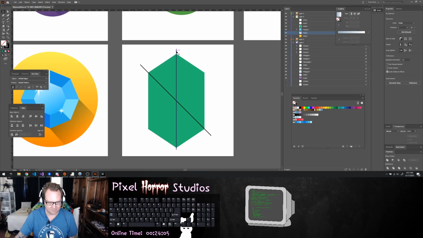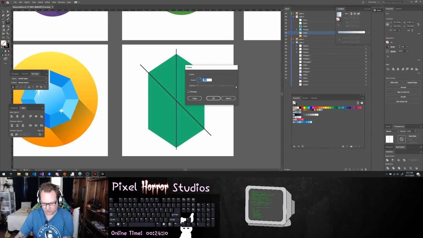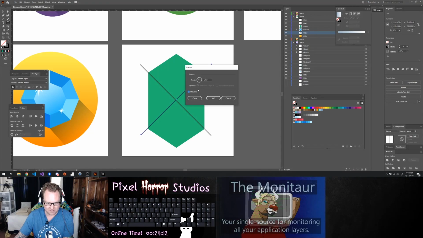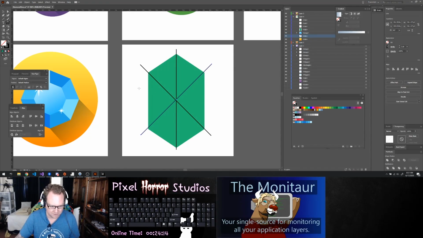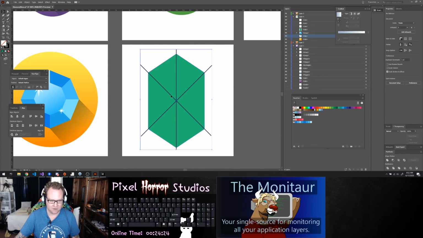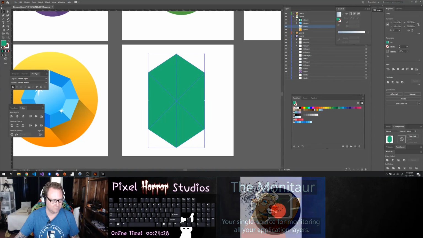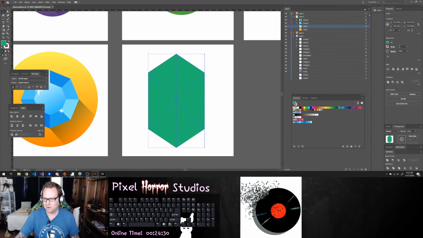And then we can select the first one, rotate it again. We're going to go 135 degrees and give it a copy. And move this down. And now, just like before, I'm going to select the whole thing and go to Pathfinder, Divide.